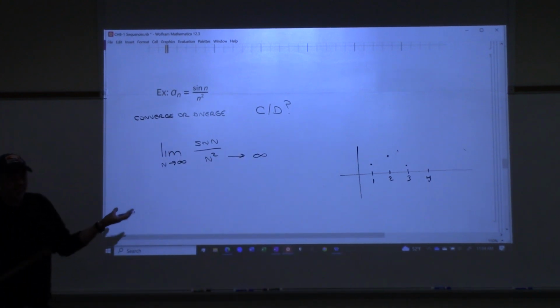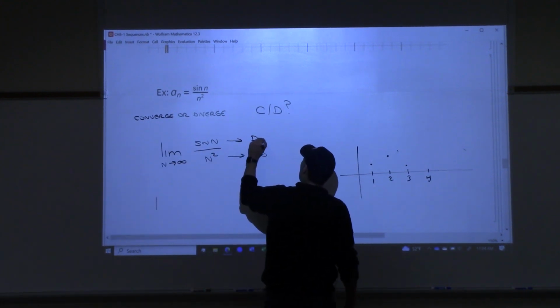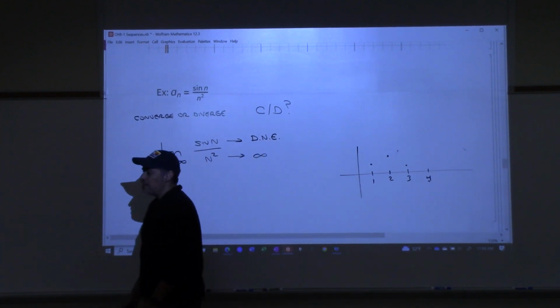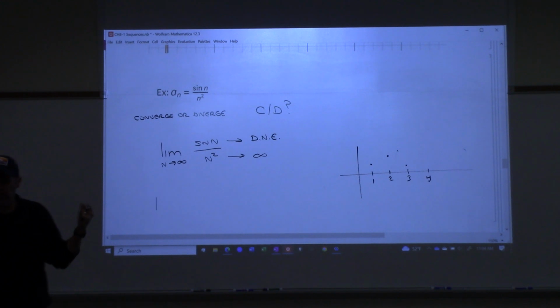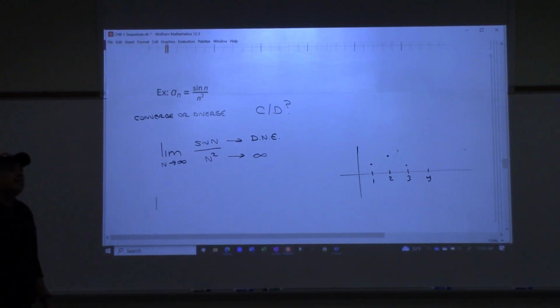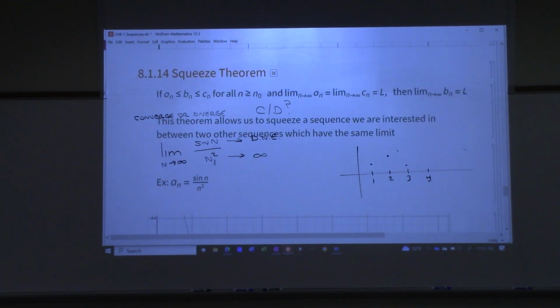It's headed to, well, that limit does not exist. The top, this limit, does not exist. And that is not something we can just look at and get an answer, because we need either 0 over 0 or infinity over infinity to do L'Hopital. So this is still an indeterminate form. The way we're going to handle this is by using the next theorem, which is the squeeze theorem.